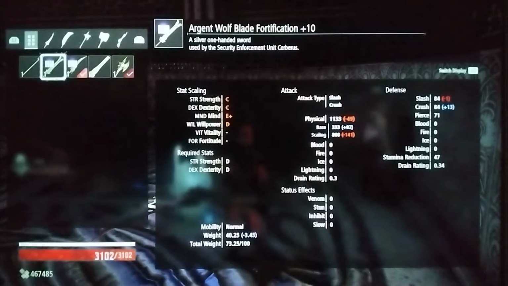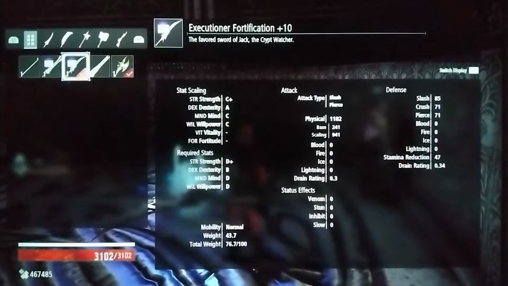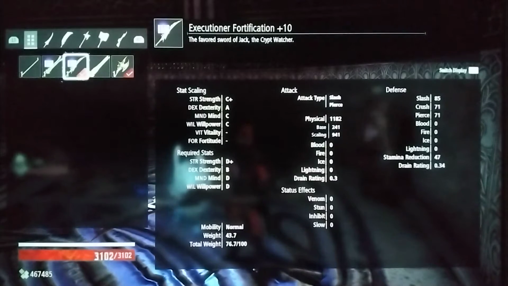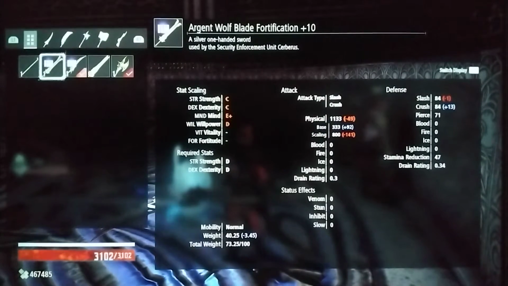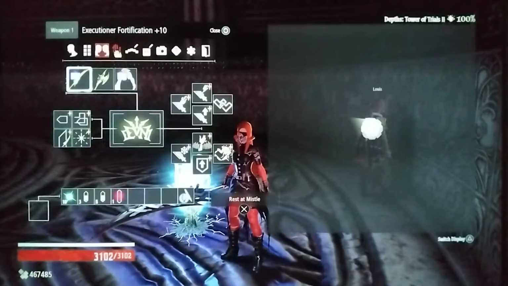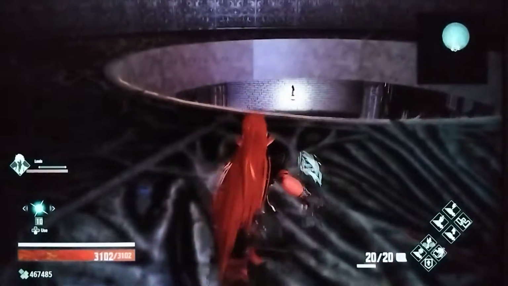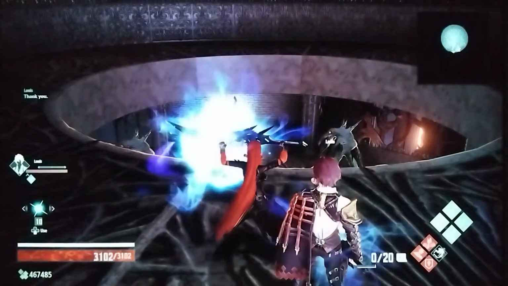I was using the Argent Wolfblade before, but as you can see, the Executioner is doing way more damage. Matter of fact, it was even doing more damage before I put the fortification on it. So it out damages the Argent Wolfblade. But yeah, so that's my setup. Iron Will, Light, Frost Weapon.